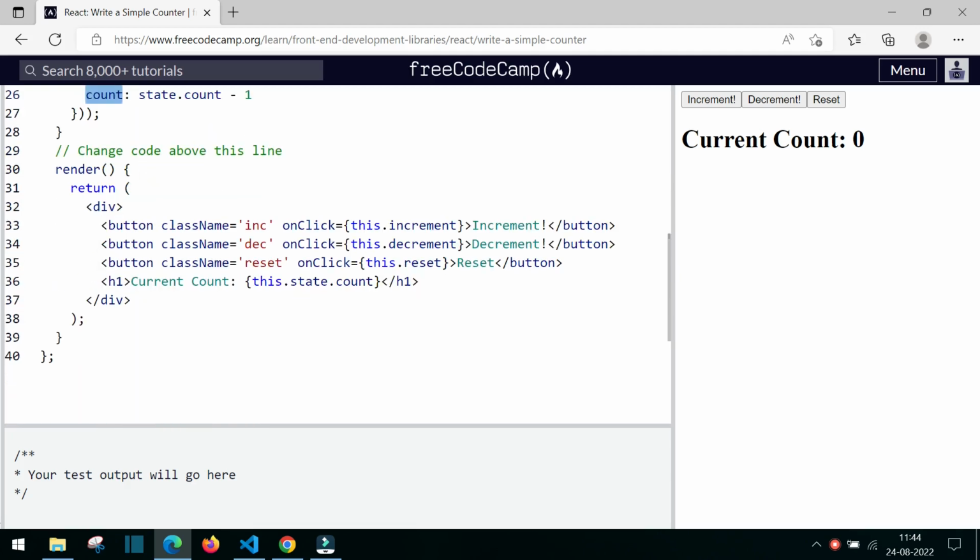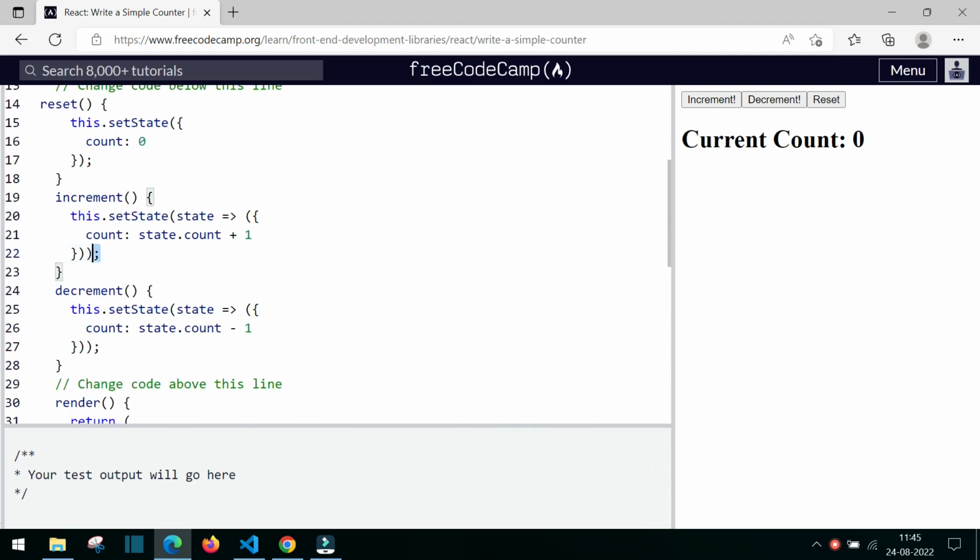And then we have 3 buttons here, and we are using onClick. There are 3 buttons with the names increment, decrement and reset. What the increment button will do is, when it is clicked, we are giving onClick, so the increment function will work. This function will change the count value, increasing it by 1.